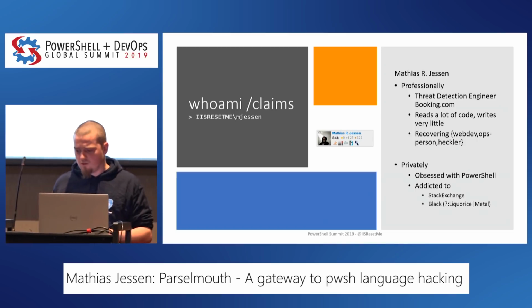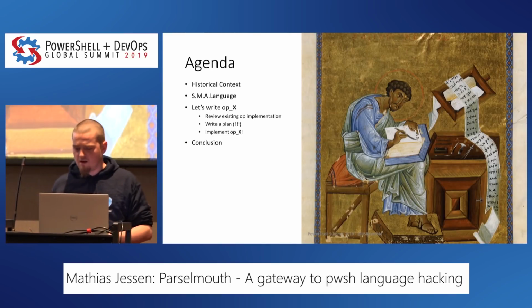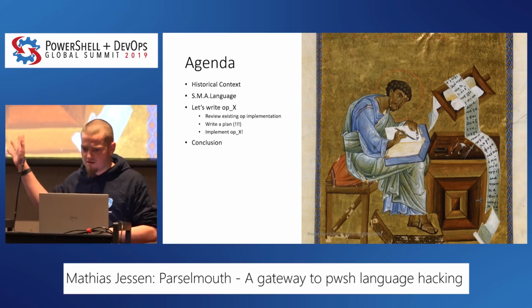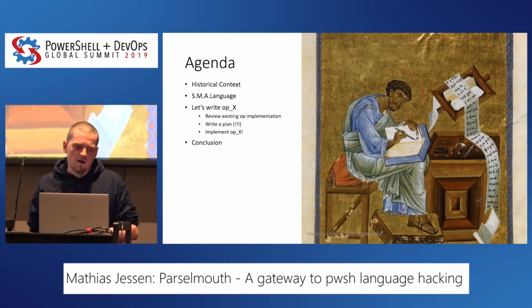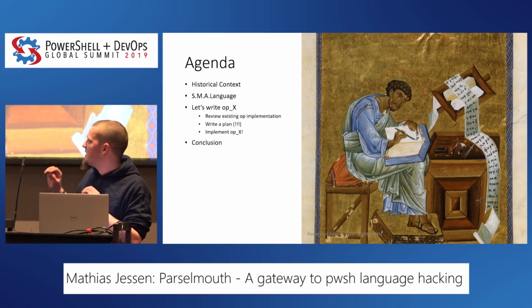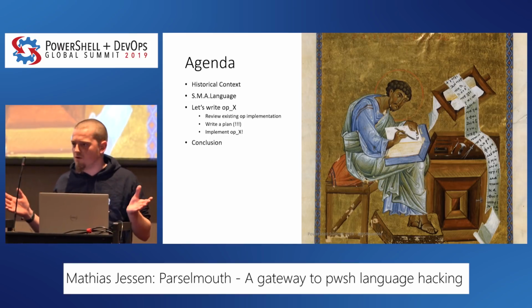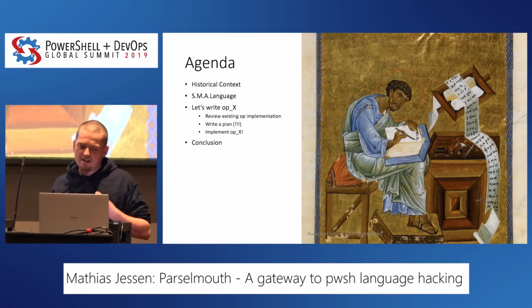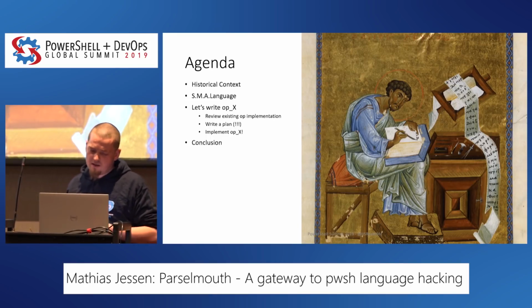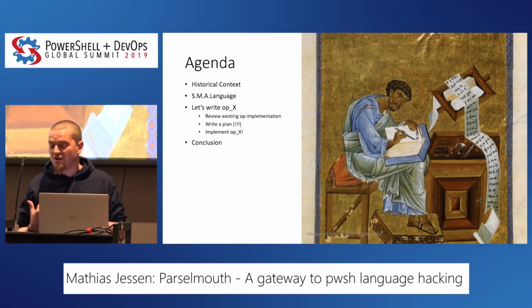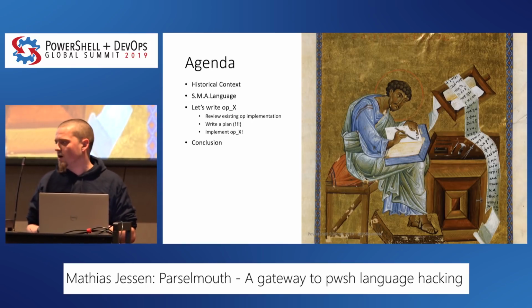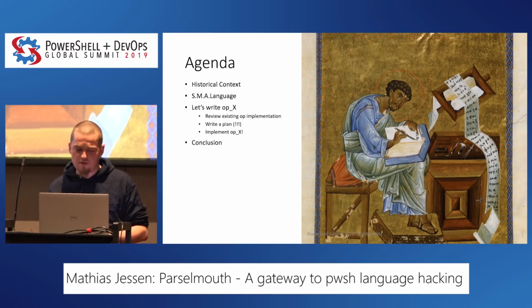Right. So the agenda for today, very simple. We're not going to do a lot of slides. This is going to take 5, maximum 10 minutes. We're just going to give a very short historical context. I see there's a couple of PowerShell team members here, or former team members. They're probably going to correct me along the way. We're going to have a little bit of a look at the System.Management.Automation.Language namespace and how the parser, kind of the first part of the language engine in PowerShell, is exposed and how we can interact with it.